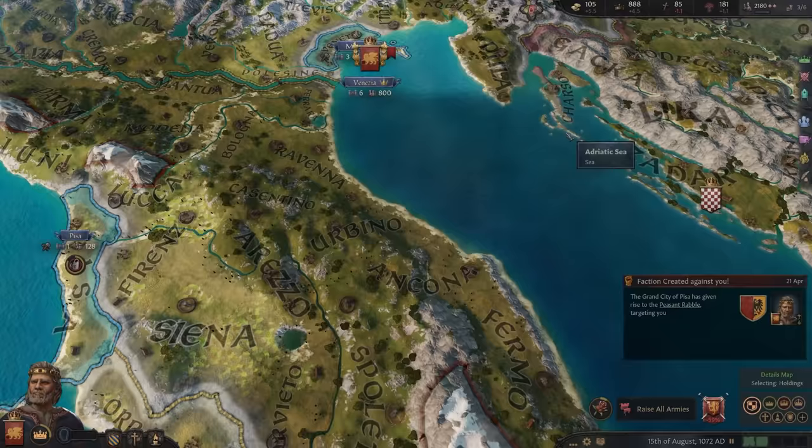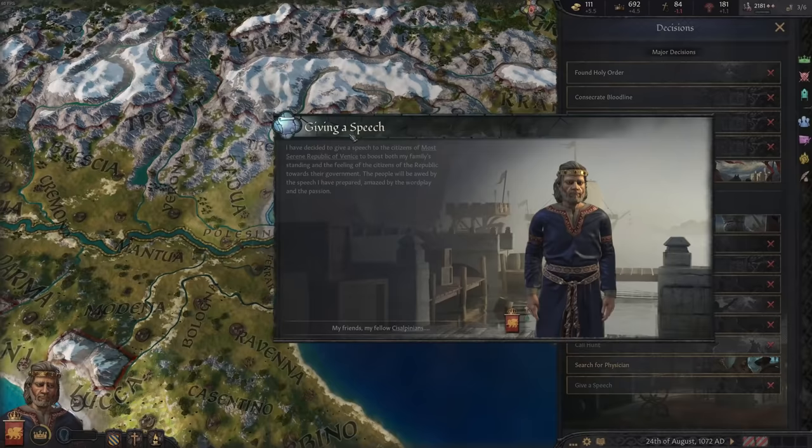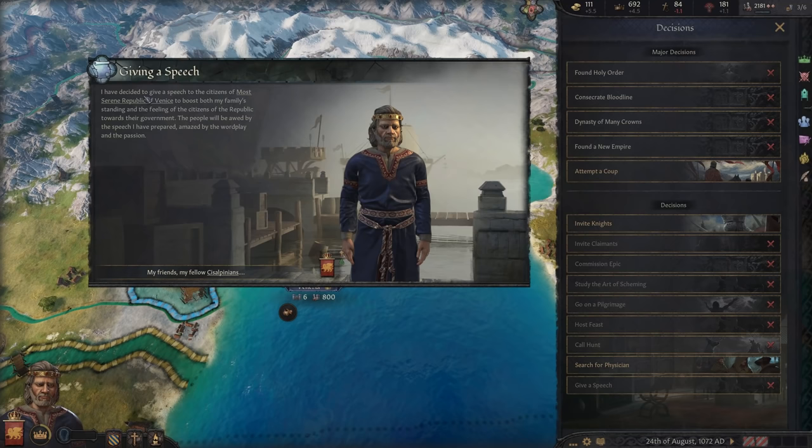And then we also have the speech. So this is something we can do every 5 years. It does cost me prestige and it's pretty good for the house in Venice. So we're basically giving it to our countrymen in Venice. And that is one of the modded things that we can do. So I've decided to give a speech to the citizens of the most serene Republic of Venice.